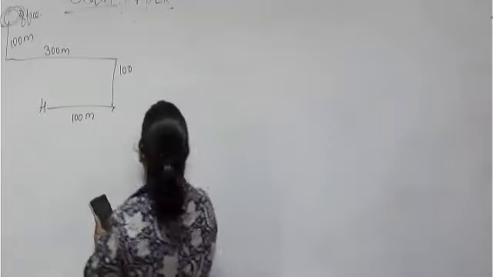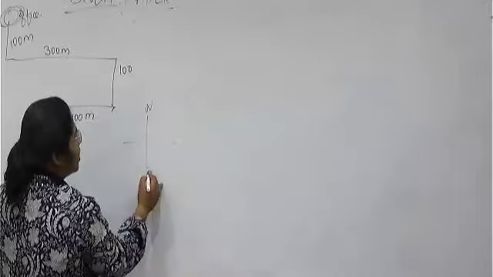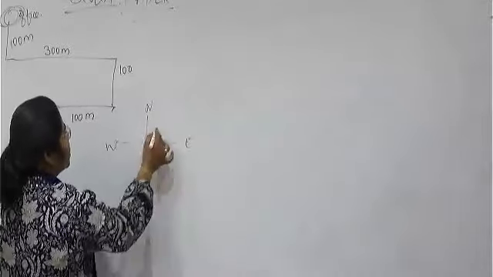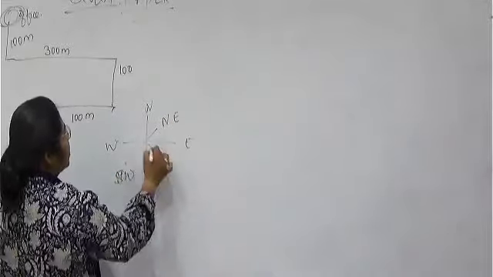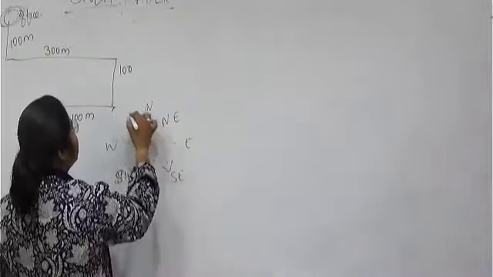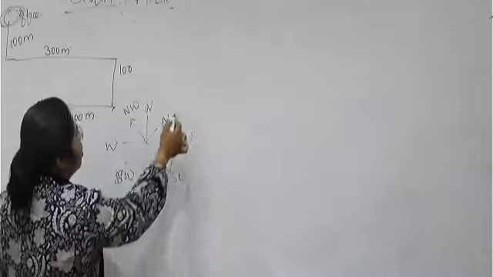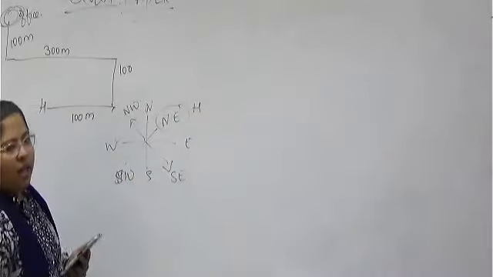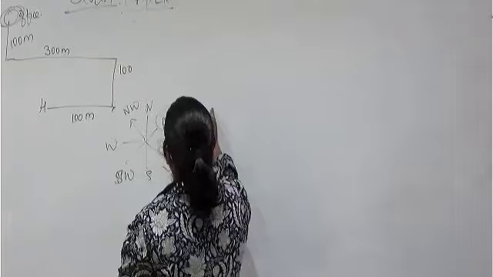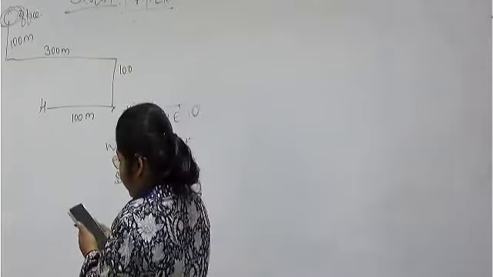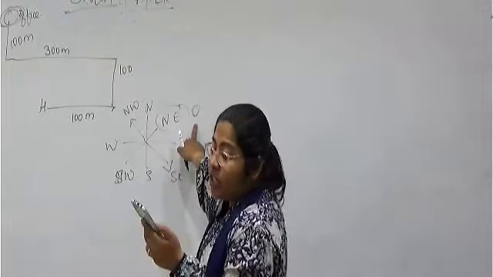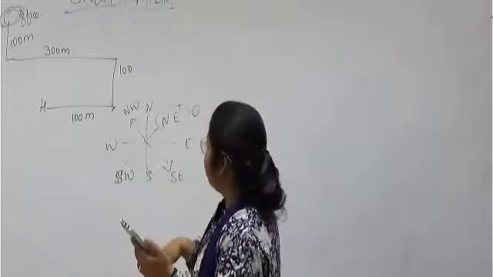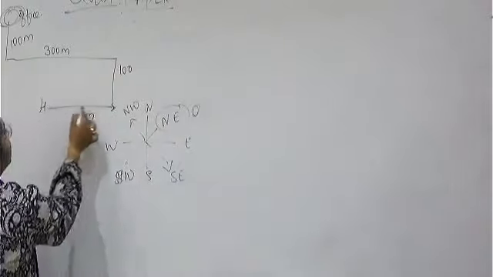Let me do this. I have this direction. Okay, this is north, this is south, this is east, and this is west. And this is northeast, this is southwest, this is southeast, and this is northwest. Office is where now? Northeast. Office is in the northeast. Now they are asking that if office is in the northeast, in which direction does he walk initially from his house? He was walking in some direction from his house. What is that direction? This direction they are asking.